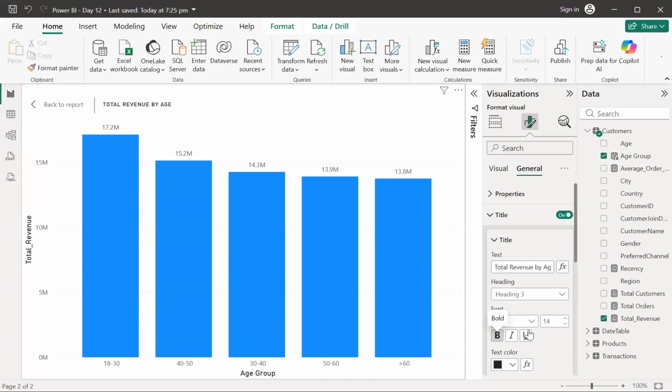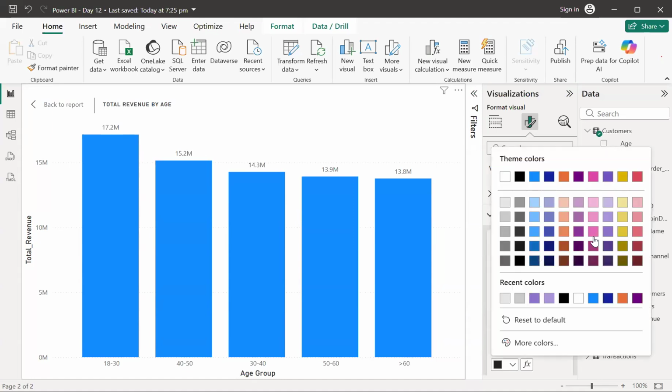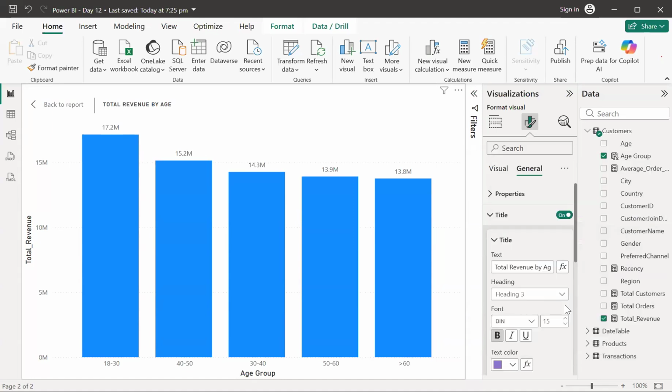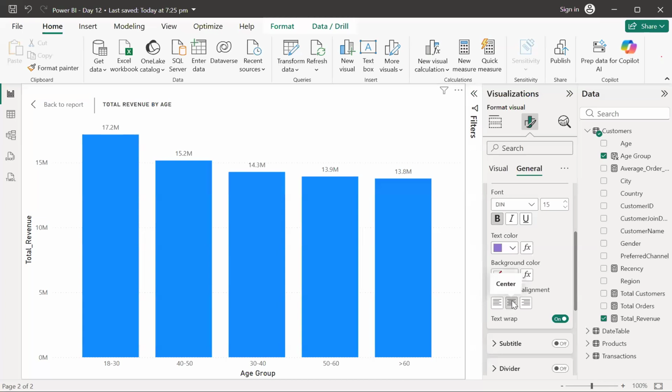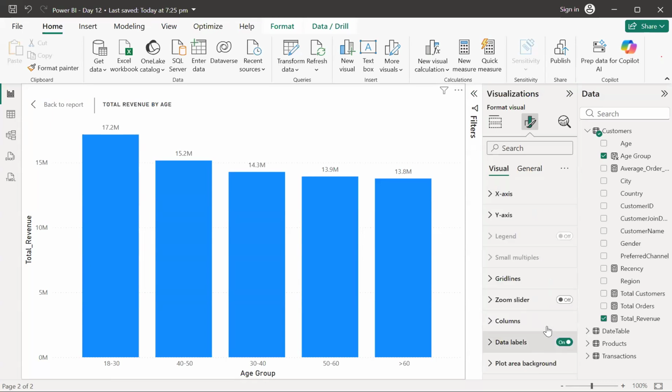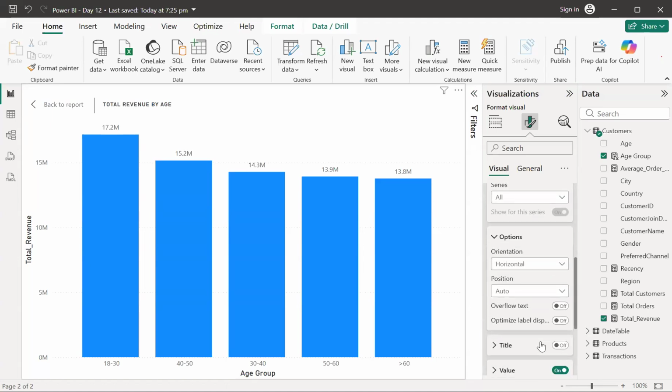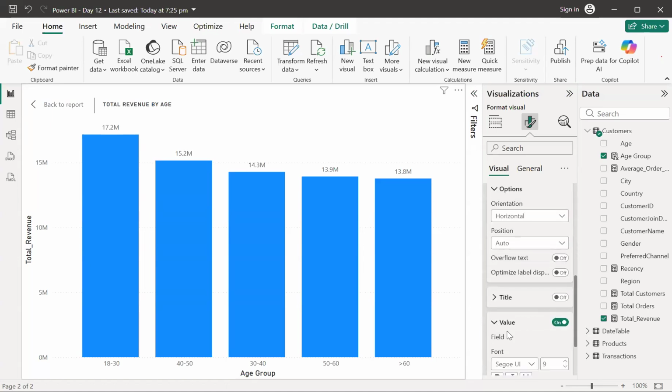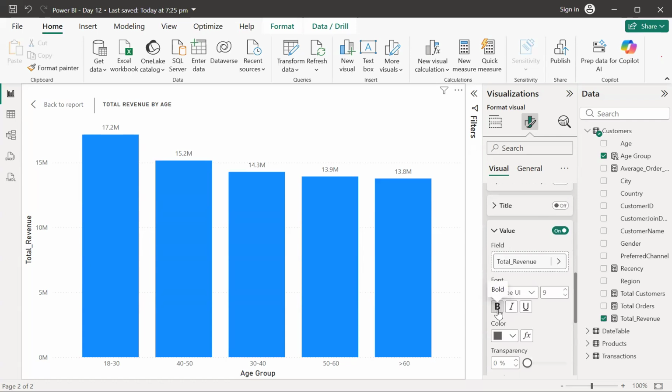And again guys, everything should be same. We need to change the text color, which should match the previous one, and bring it into the middle central alignment. And the other thing guys, which is required over here, I think I already added the data labels. This data label guys, the value can be a bit bold, so that it is visible.